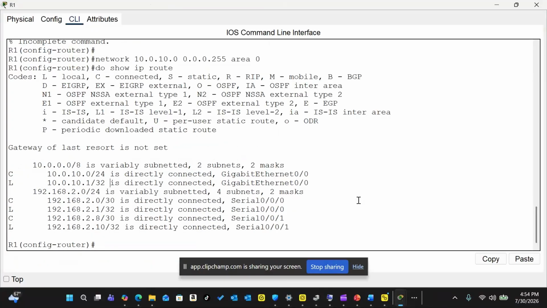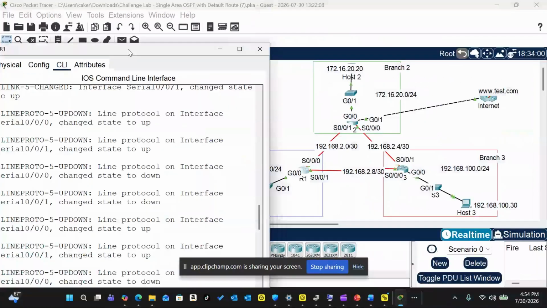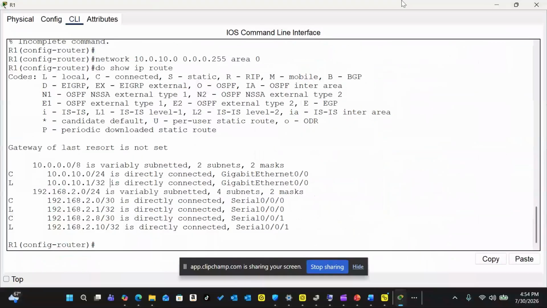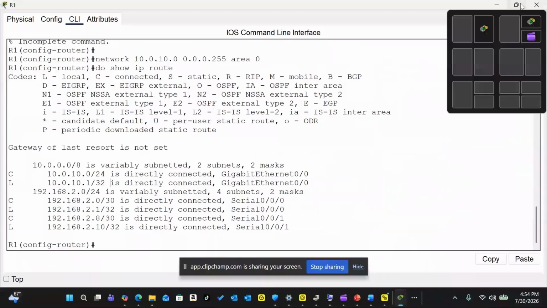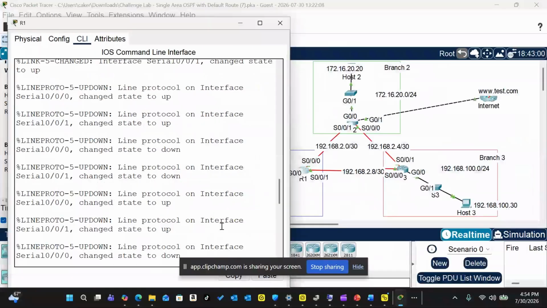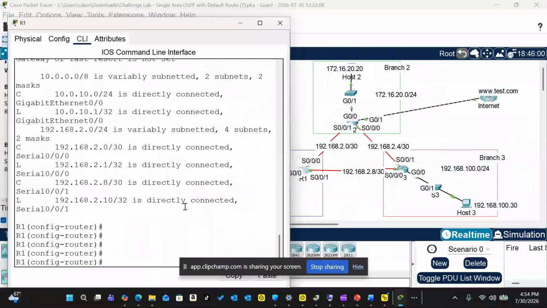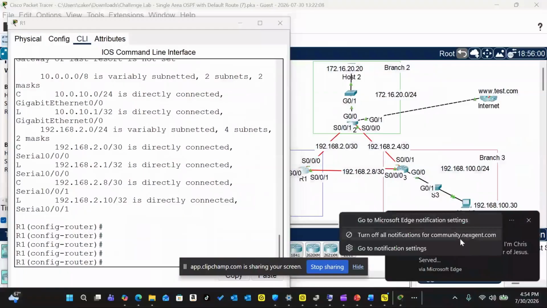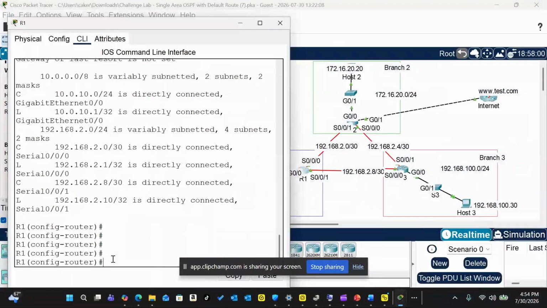It might not be as easy as putting the window to one side like this. You're going to open up a PuTTY, and you might have your diagram in another window. You're going to get a series of instructions. Anyway, that just makes it a little easier, you can see it in your routing table. So now let's hurry up and finish this because I just yapped for a while.